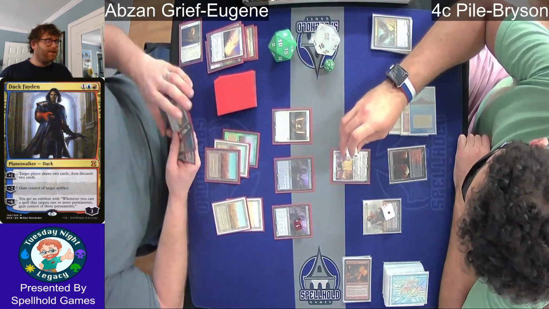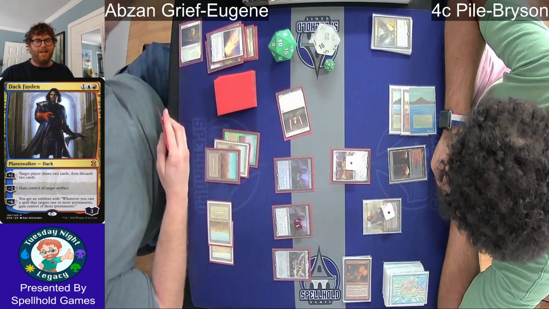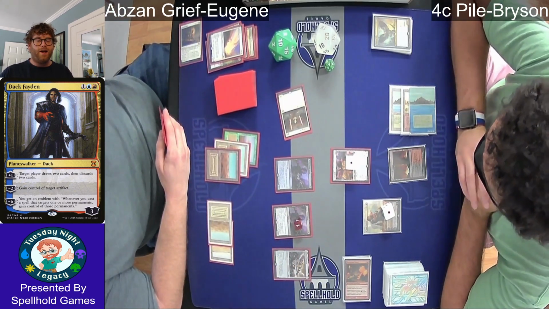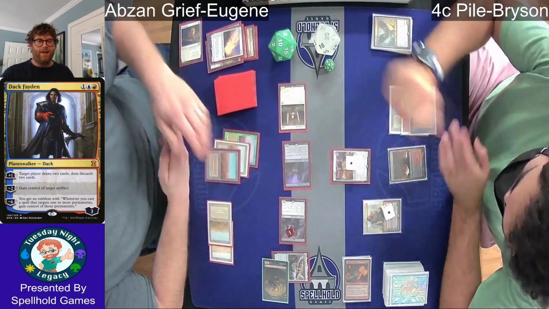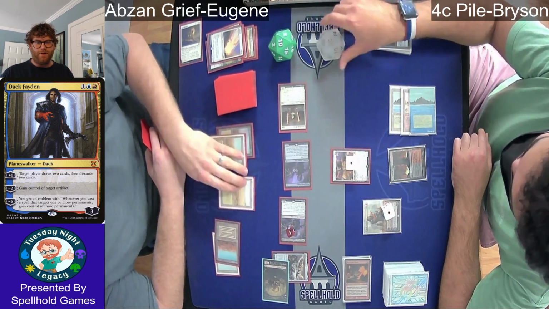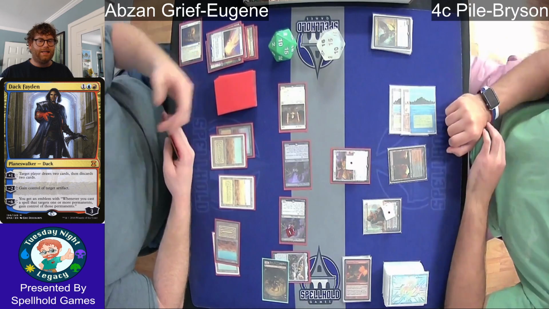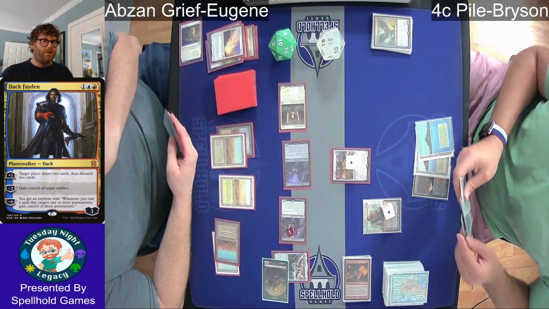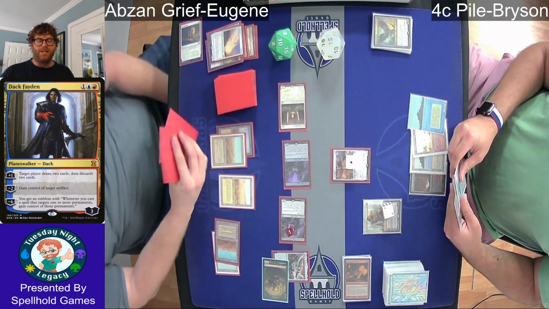We see Dak Fayden coming down on Bryson's side. The -2 says gain control of target artifact. Lion Sash, being an artifact, pulls it over to his side. It is now controlled by him. I no longer have that card to use, but he has no white mana, so he can't pump the Lion Sash anymore. Cauldron Complete coming down, and that is quite a bit of damage. So that's 11, 12 damage if attacking with the Stoneforge Mystic as well.